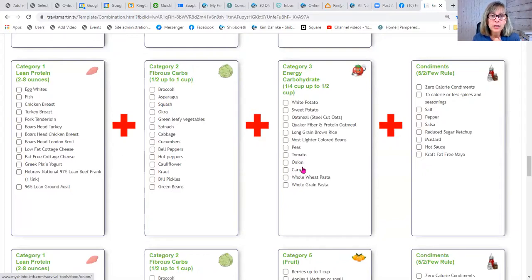Okay, tomato and onion. If you are having enough tomato that is equaling a quarter cup or more, you need to call that a category 3. If you're having just a little smidge of tomato, you can call it a condiment. But if you're having a quarter cup or more, call it a 3 and make sure that you keep yourself safe, okay? Same thing with onion. You want to do that and keep yourself safe.